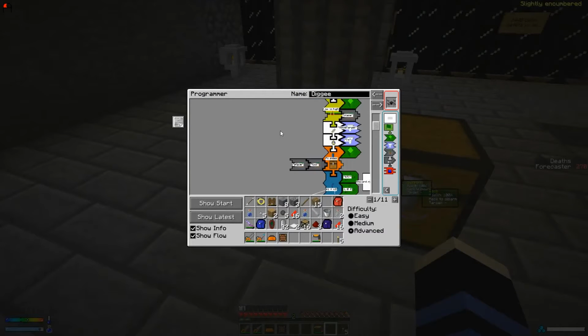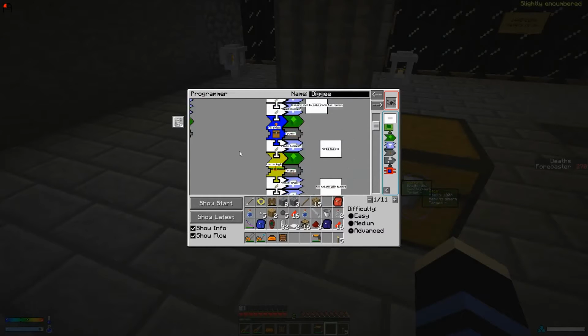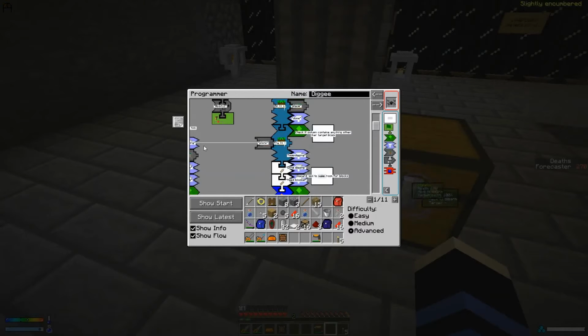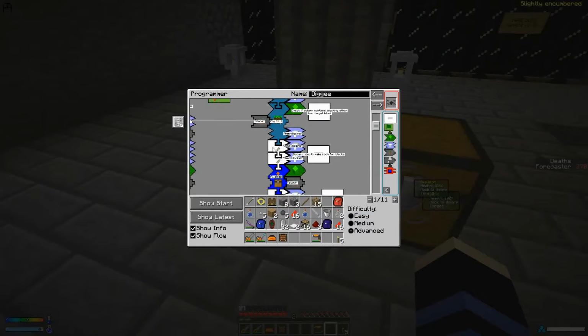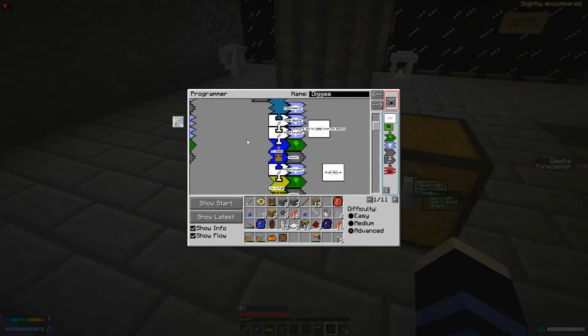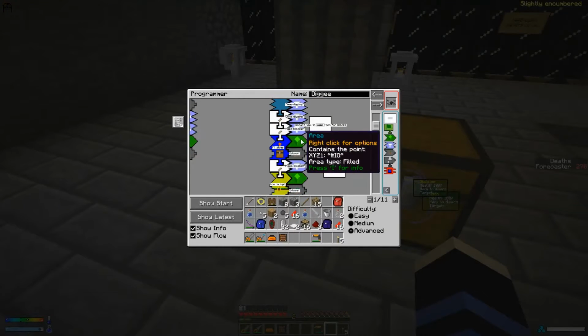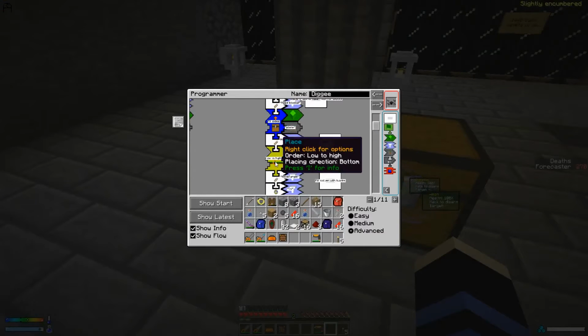Down here, when it's done digging, which is when it doesn't go into this side bit here, it's going to get the place block, which currently is stone bricks, from the input-output chest. Then it's going to place those in the current working area, point 1A through point 1B.